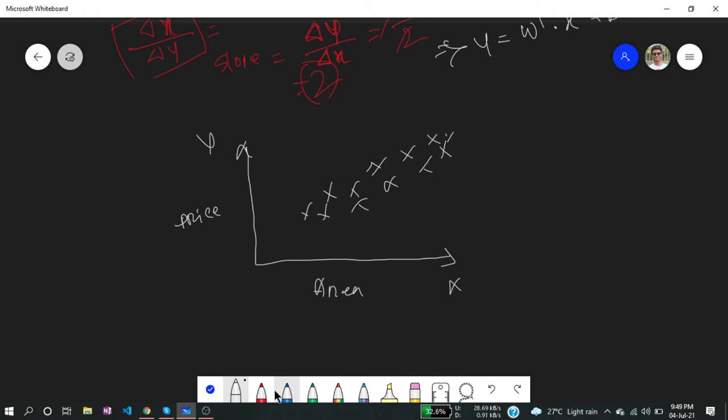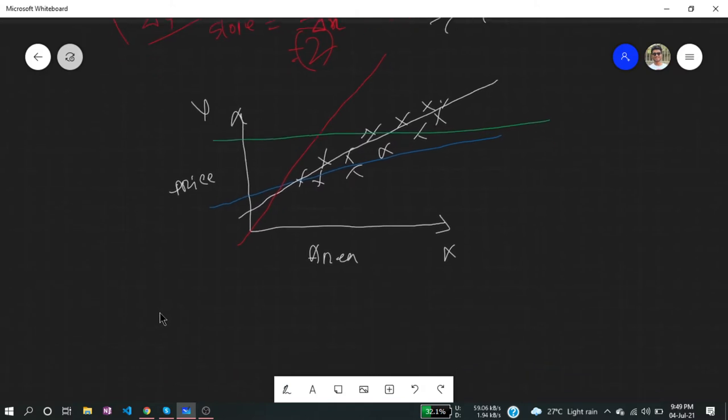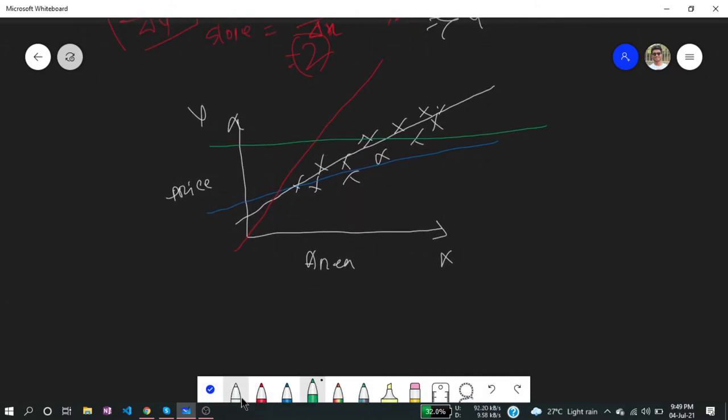In linear regression, we just try to plot a straight line between our data. So there might be lots of lines. It can be one line, then another line, then also another line. There might be lots of lines. Now, how would you consider which line is the best fit line here?